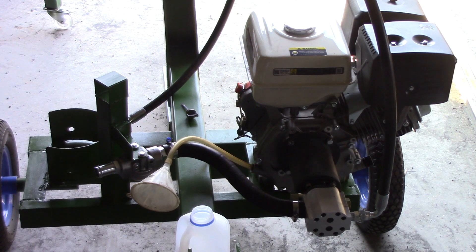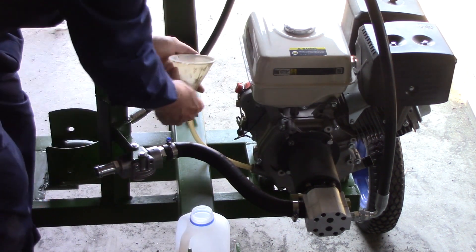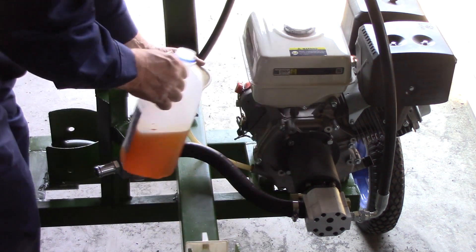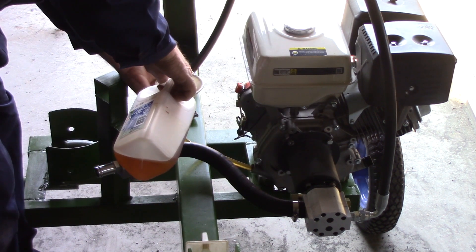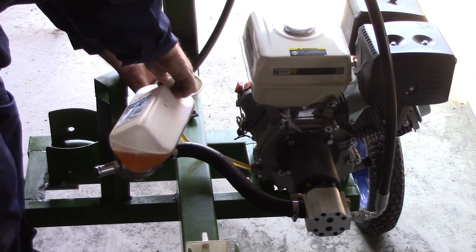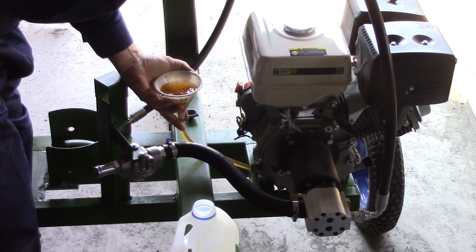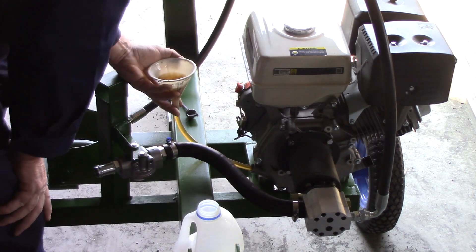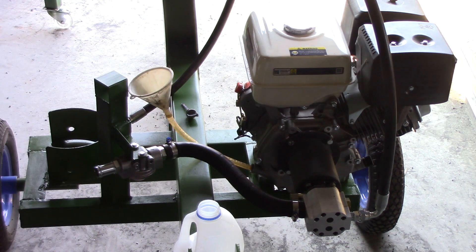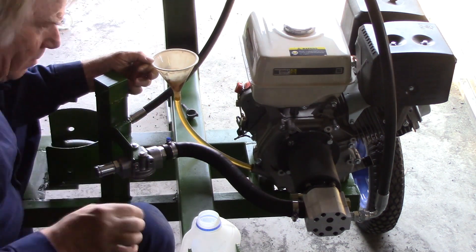I'm just going to put the engine oil in here — it's a dipstick, one on each side. I've got a funnel with a little hose and I've measured out 1.1 liters of oil, which is supposedly what this takes. There's going to be a bit of a slight bead down into here. I've got myself a chair to be comfortable — it's a bit higher on the back; this is just as boring but far more comfortable.